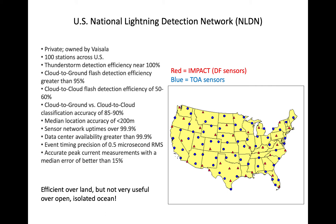The network has very high efficiency at detecting cloud-to-ground strikes, even during daytime when GLM detection is more challenging in a background of reflected solar radiation. The median location accuracy of this system is less than 200 meters, making it a much more precise method of locating lightning than GLM. However, while such a dense network is excellent for lightning detection over land, its detection efficiency falls off rapidly as one moves away from land.